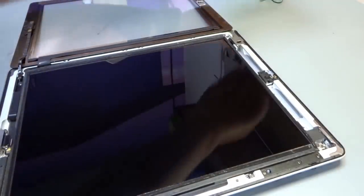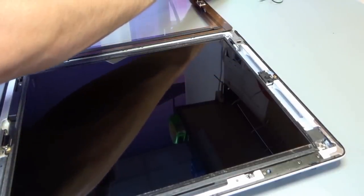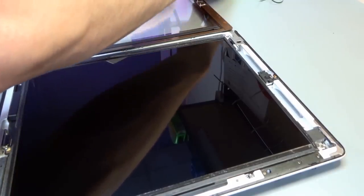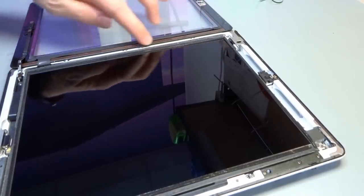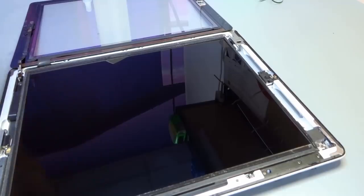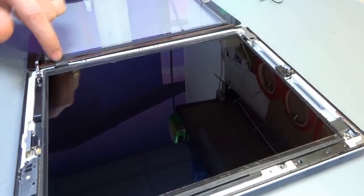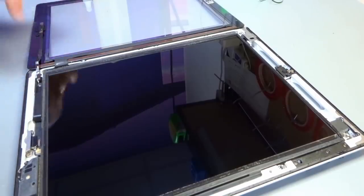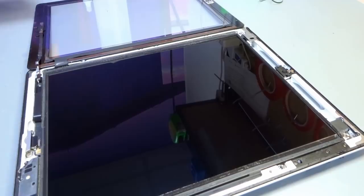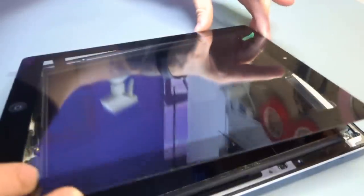After positioning that foam and peeling the green layer off so the sticky surface is up, we're going to start. We've tested the digitizer — I can't emphasise that enough. We start peeling all the plastic off the adhesive on the digitizer but leave the inner bit on — the reason being that the digitizer cable, if you peel it off, will stick to the surface of the new screen right where it's supposed to stick to the metal. So we leave that on for now. We're ready to lift over, give a final blowout, final clean, whatever you need to.